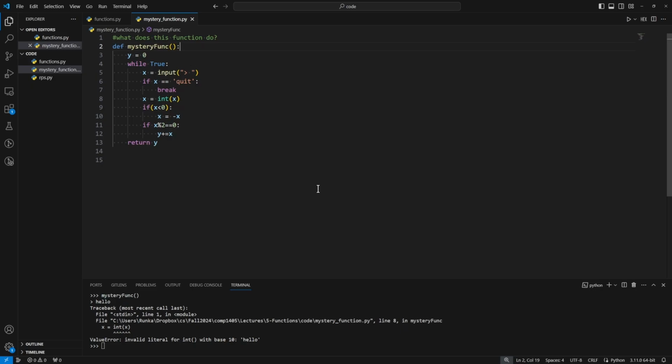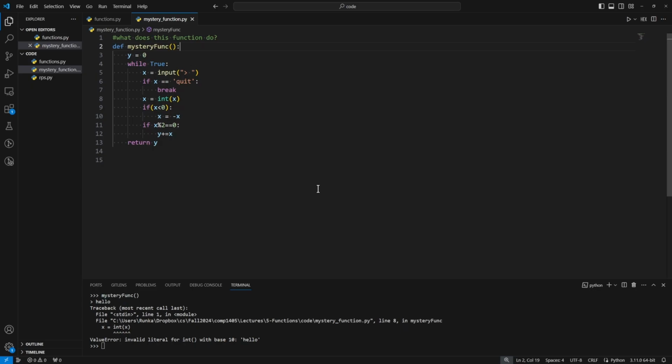The next line says assume what we've gotten, if it's not the word quit, is an integer, so we're asking the user for some kind of integers. The next line says if x is less than 0, then negate it, so take any negative numbers and make them positive. So any numbers the user asks, we're just going to make them positive integers. And if x mod 2 equals 0, so if the number we're given is even, then we'll add it to y, so y plus equals x. So y appears to be some sort of sum variable, collecting all the even values that the user enters, all the positive even values that the user enters.